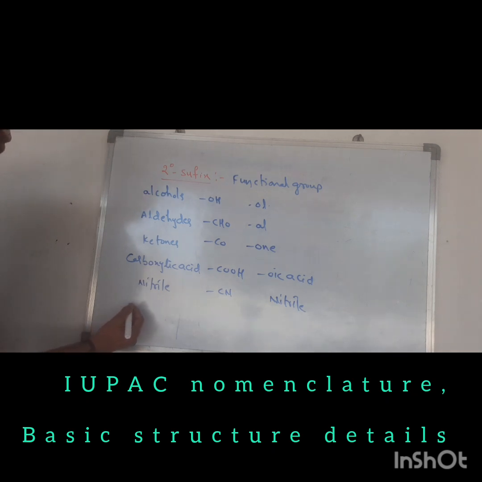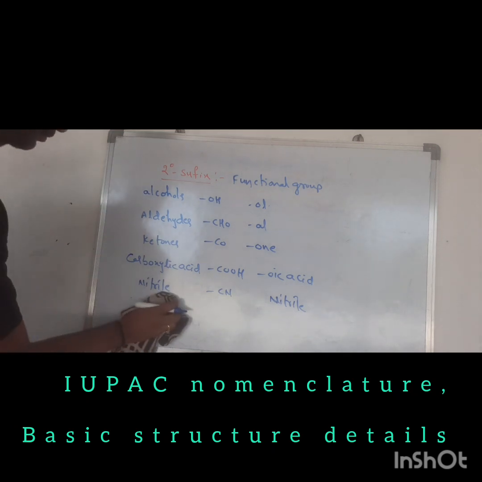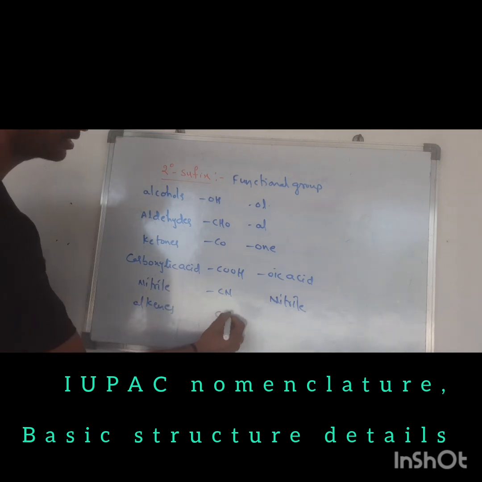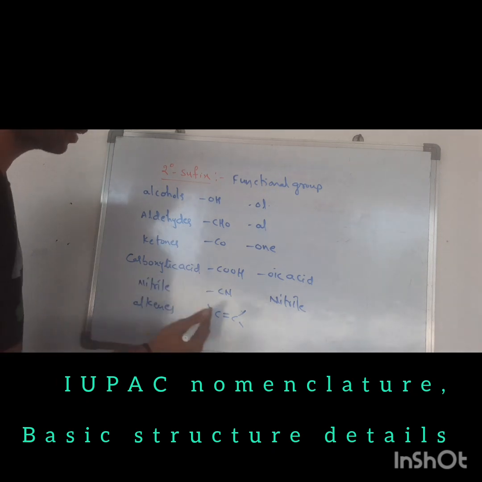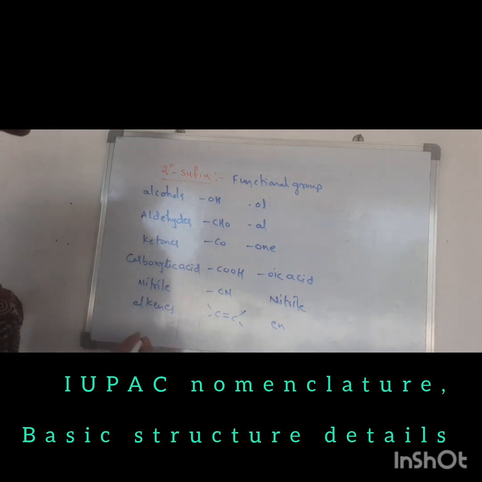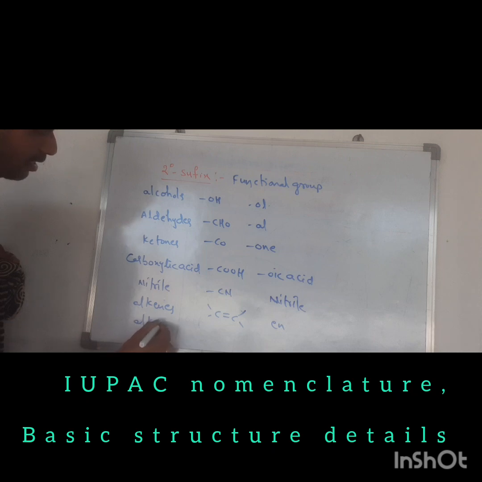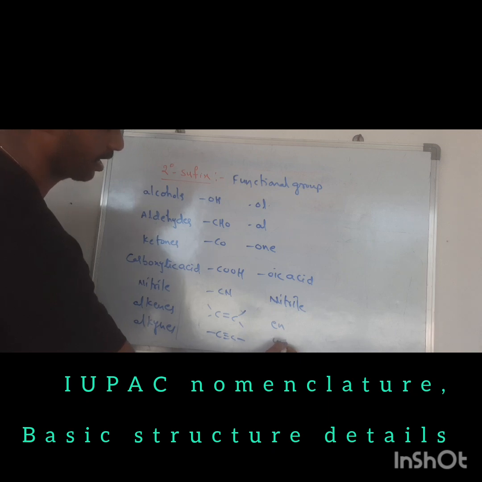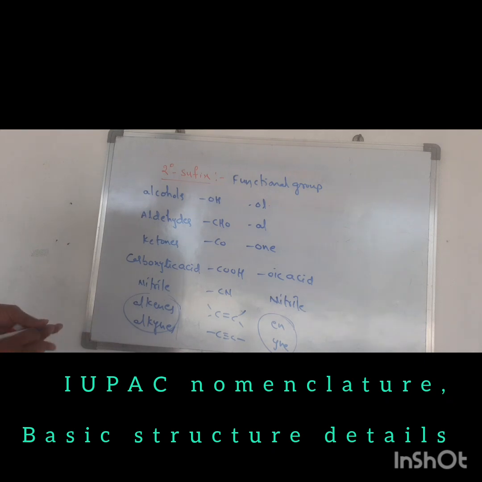Next, alcohols, aldehydes, ketones. Even when we know a double bond is present between carbon atoms, that's also treated as a general functional group. Alkenes, due to the presence of a double bond, means one double bond is present, we have to use "ene", as we already said. If alkynes are present, actually these two are about the primary suffixes, we just mix them with both.